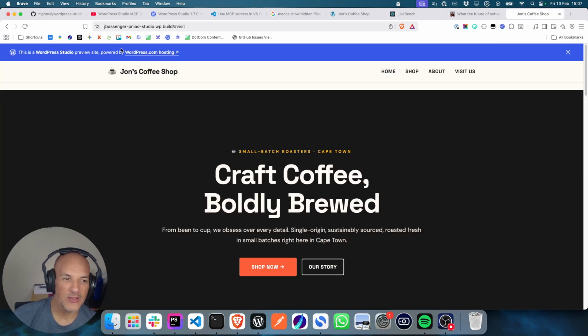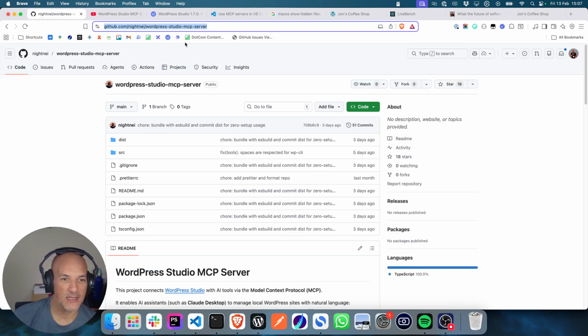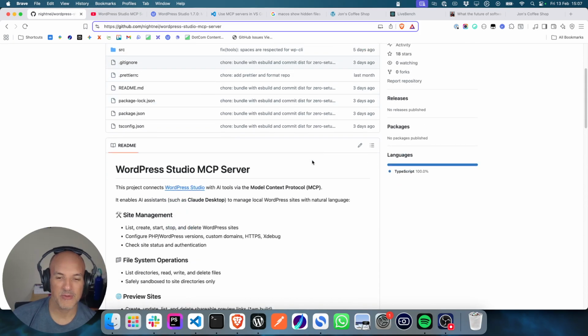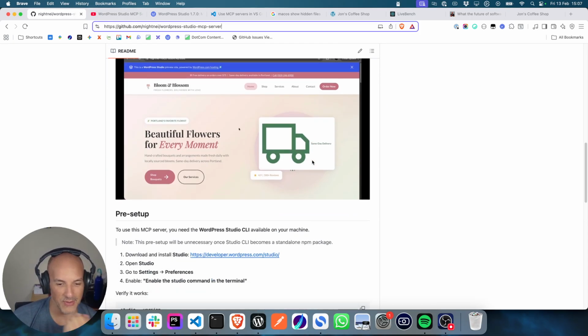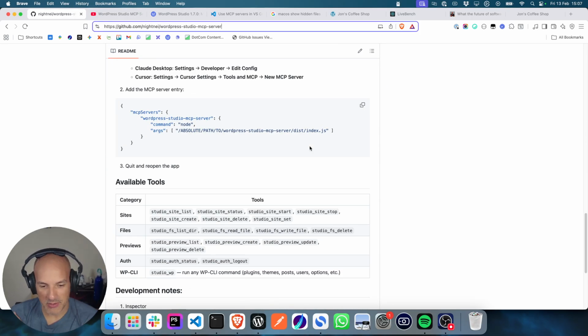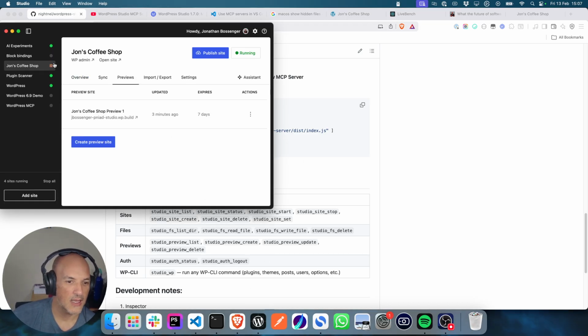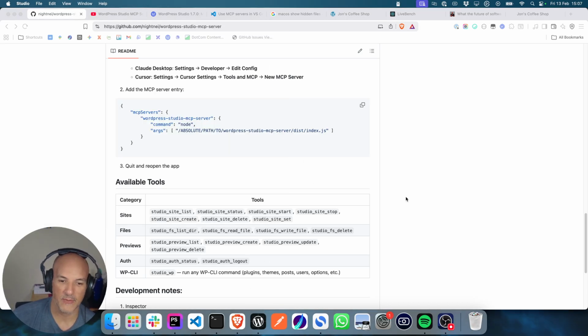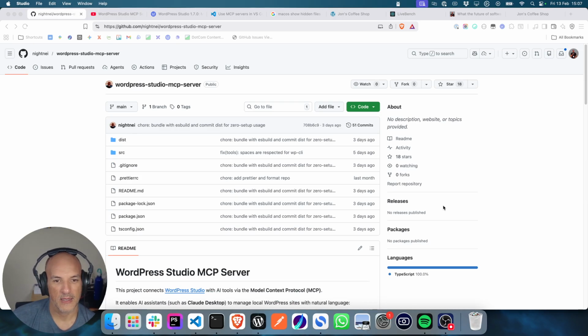Awesome. So if you want to play with this stuff, go check it out: GitHub, Nightnay, WordPress Studio MCP server. You need Studio installed. It was really fun to play with something that a colleague had developed. I'm a big fan of Studio on macOS specifically because it just works and it just runs really quickly. I love what the Playground people are doing. I love what the Studio people are doing. So I love the fact that now there's AI stuff happening. So well done, everybody. Good job. Seriously.